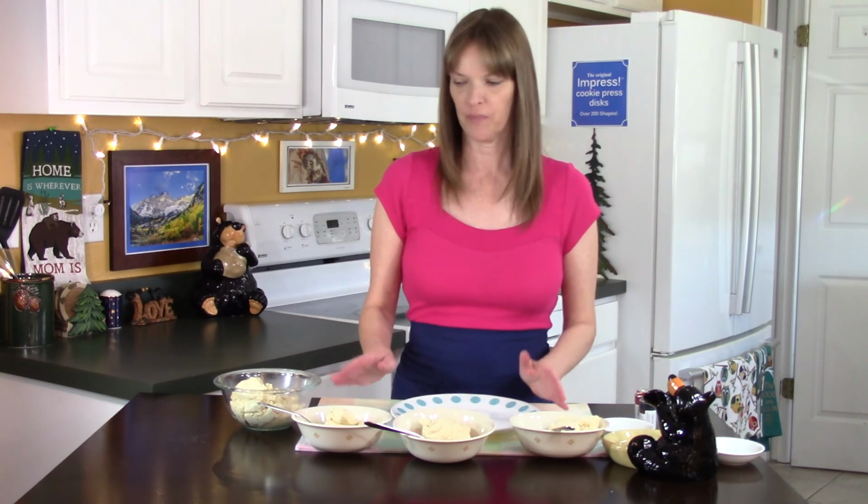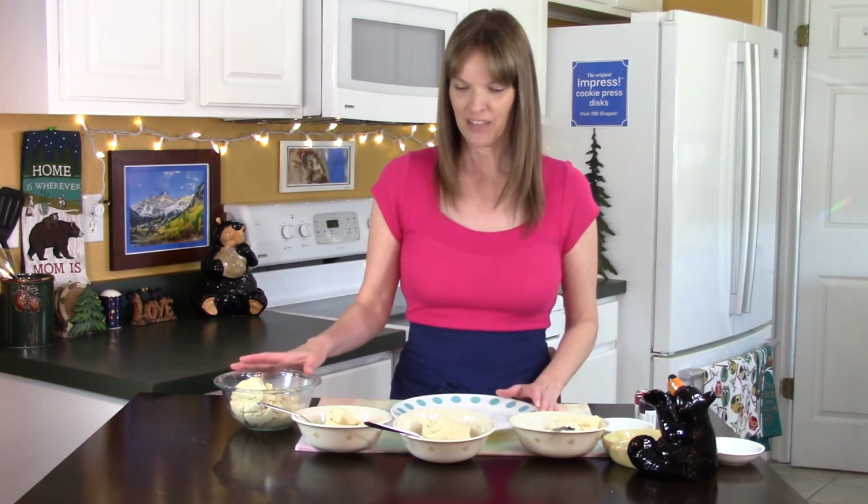With the dough all made, I separated it out into 4 bowls. The largest amount I kept aside is just going to be left plain, and that's for the Easter eggs, because we don't need to tint that dough because we're going to be giving them their pizzazz with the buttercream icing. The other 3 are to do orange and yellow and brown for the carrots, chicks, and bunnies.